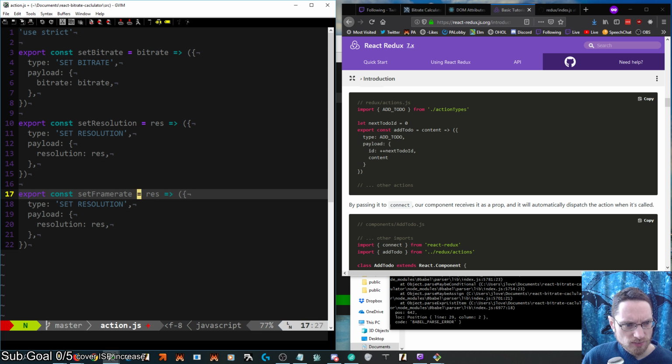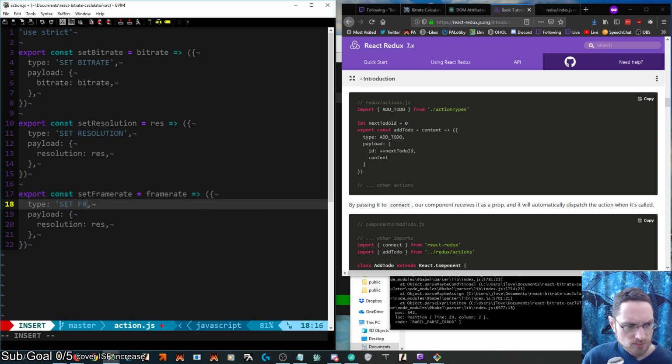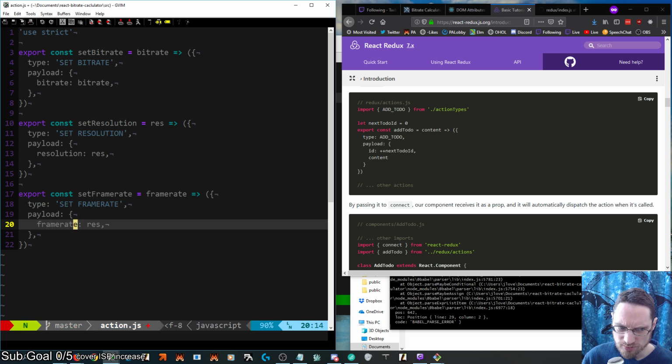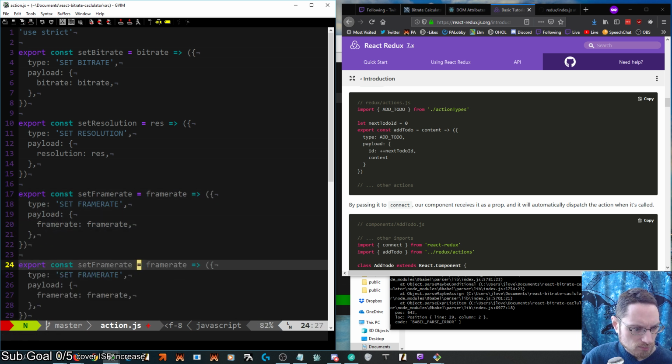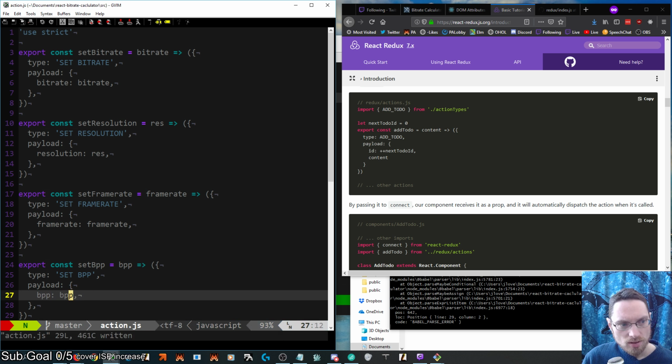Yeah, and then the chat bot might end up having some different things. Because I think it could possibly set multiple things at once. Set bits per pixel, bits per pixel, bit per pixel.